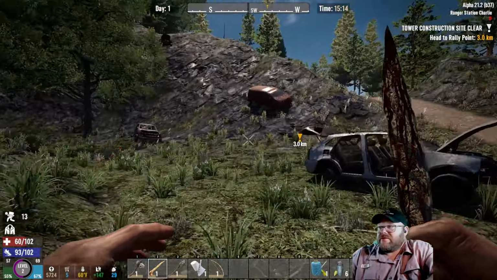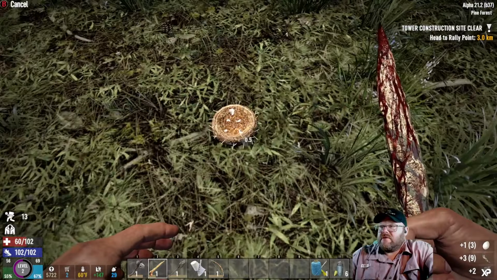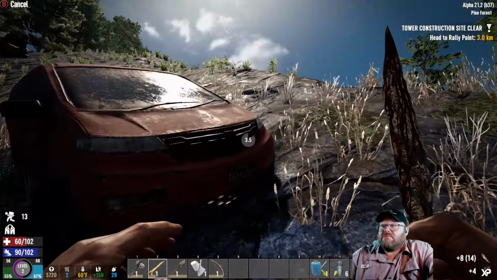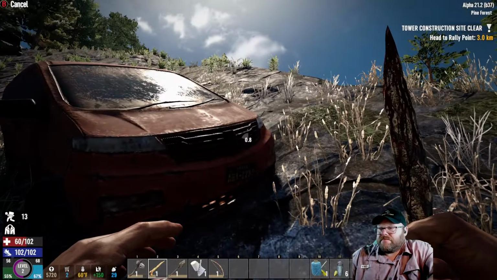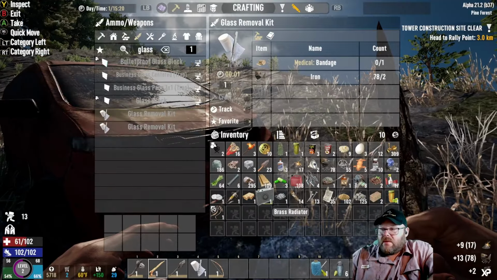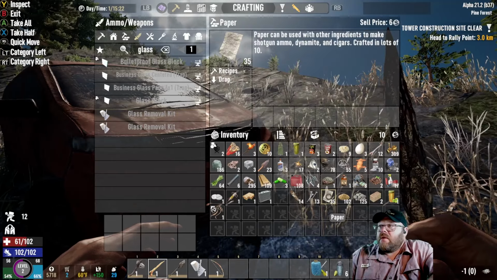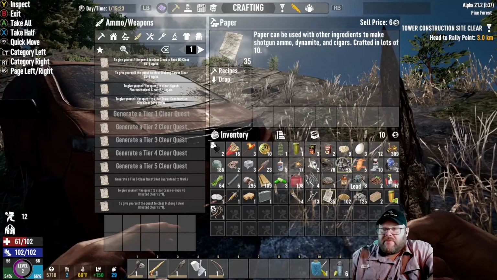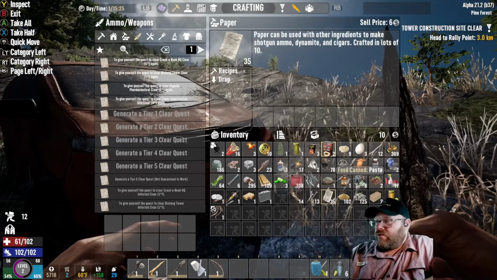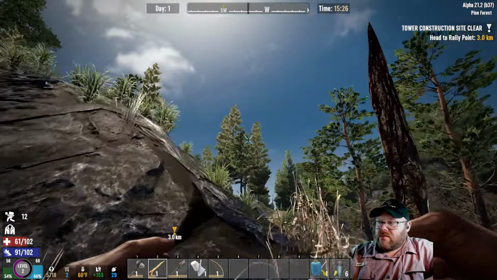We got 3 kilometers to get to the trader, I guess. Tower construction site. Don't need this. That's a lot of stuff for paper, so I'll need to hang on to that. How's my ammo? I need to go.